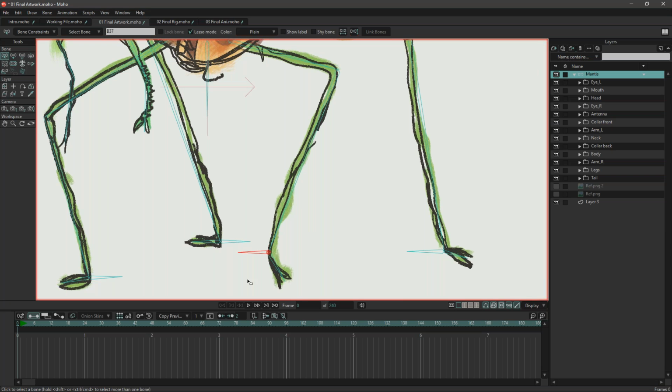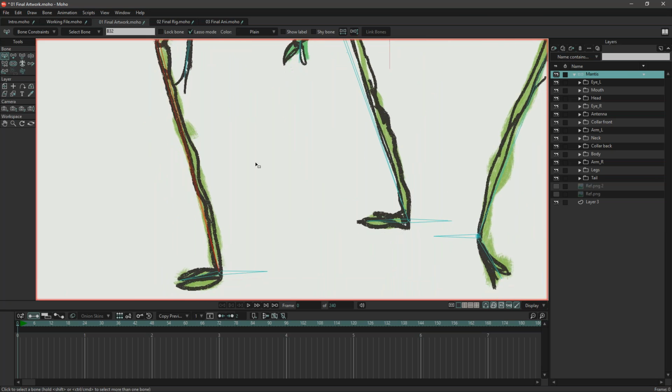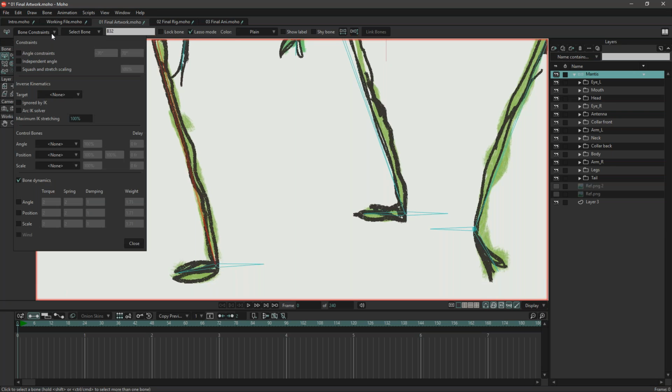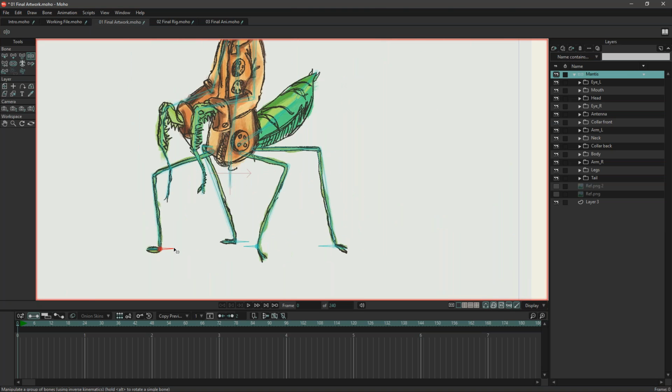And anyway, going back to this, naming them also comes in handy because if you don't want to do this whole control click action, let's do it to this one, for example. So we've got B32, the control bone is B40. So we basically want to come in here, go to bone constraints, and say target is, what do we say, B40, I think. And now we can see we've got that same little symbol has popped up. So this is the same process as doing the control click that we did before. But yeah, now we've got this going on.